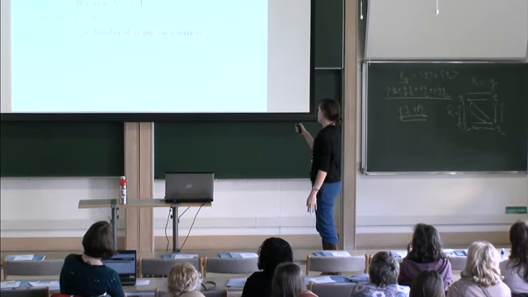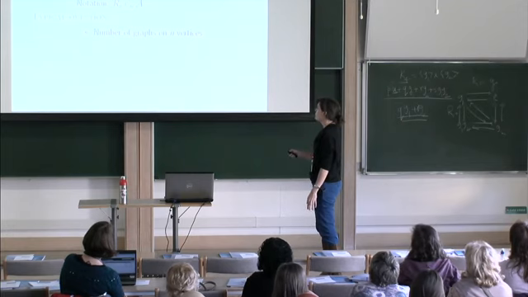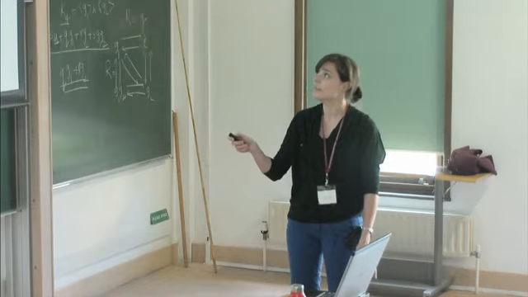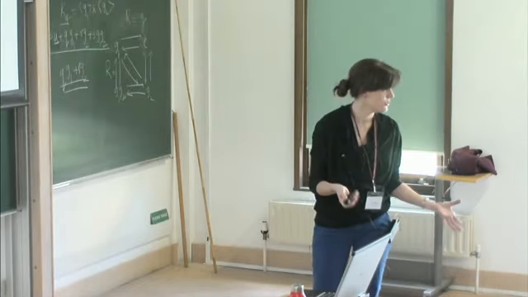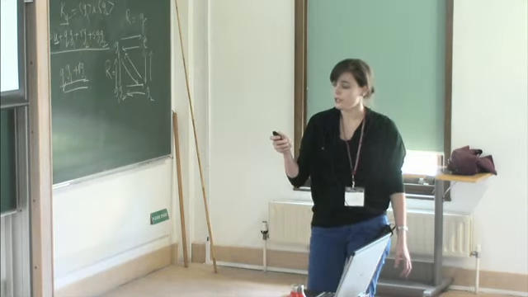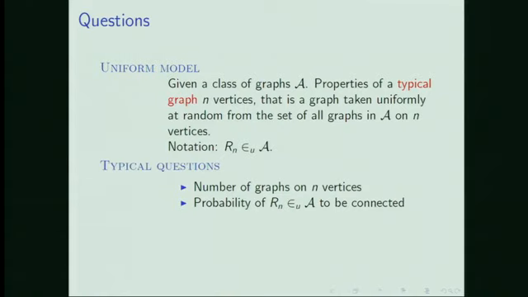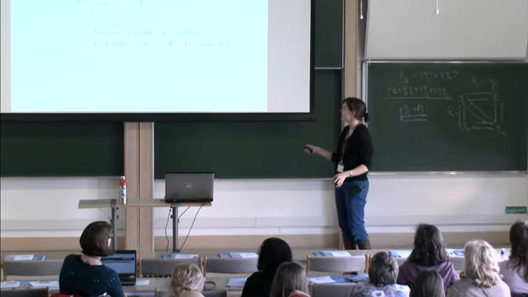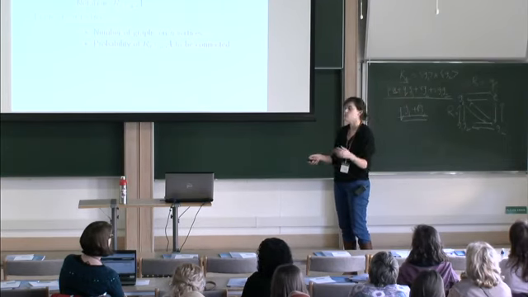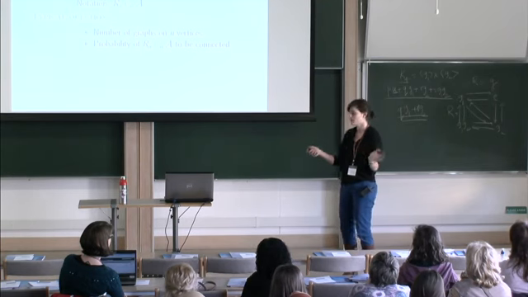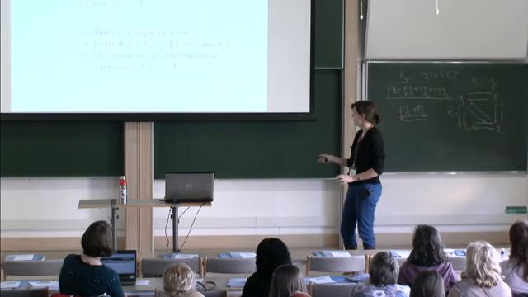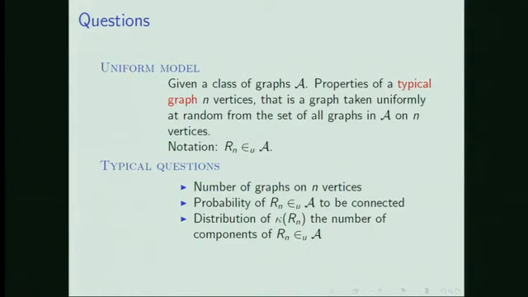What are the properties that we're concerned about here? Well, first of all, I want to enumerate this class, so I'm doing a little bit of enumerative combinatorics. But in my talk, I'm going to address primarily the probability that my random graph is connected. Depending on what type of class I pick, it's not clear what happens: whether that probability exists as n tends to infinity, whether it's 0, whether it's a constant. And then I'm going to study the number of components.